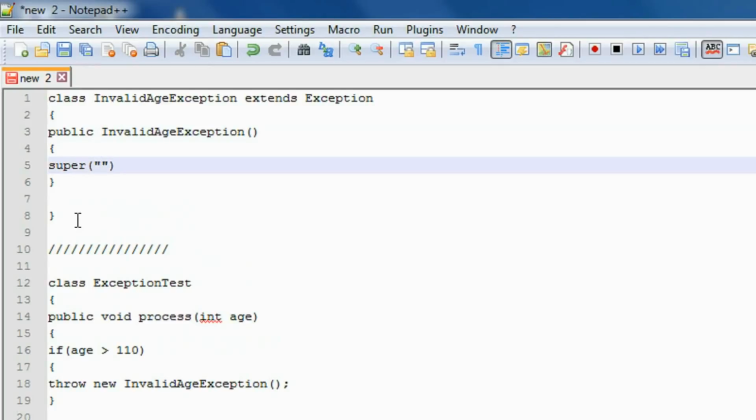I just pass an exception message here, "Invalid age exception, try a valid age."